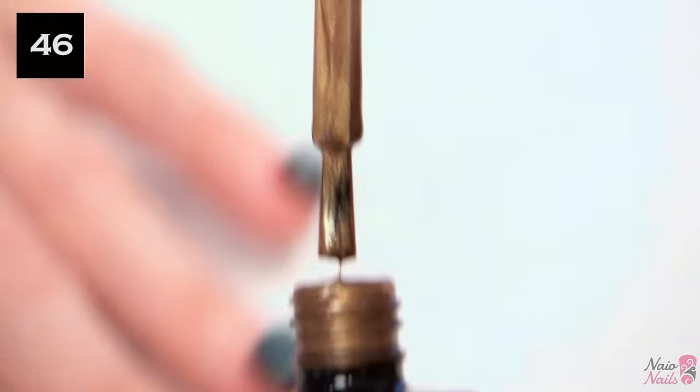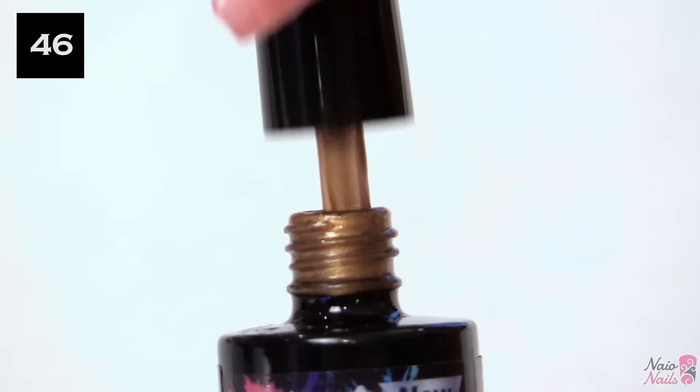Oh my God, we're on number 50. Oh, number 50 is really nice. New polish alert. It needs a name. Like a bronzy colour, I would say.